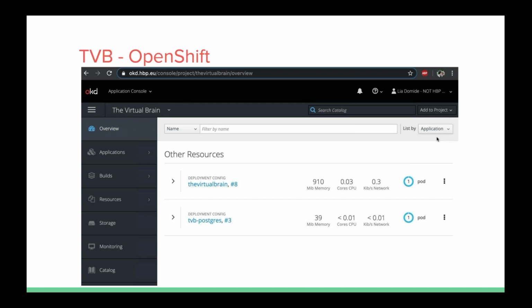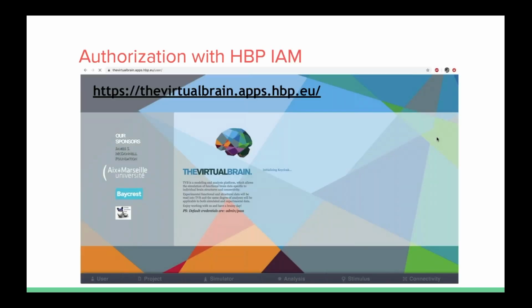Probably we will need to think of a strategy if the database, which is one single pod as a central synchronization, might be a bottleneck, so we'll need to think of that. I will talk also later a bit about this type of future work that we want to do. So that's the configuration that we did.